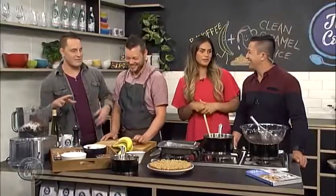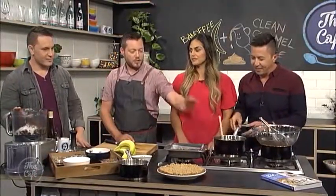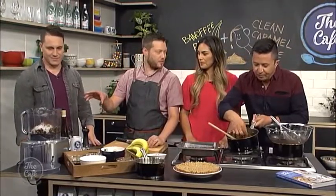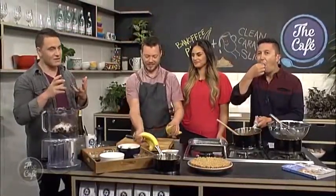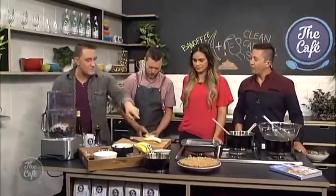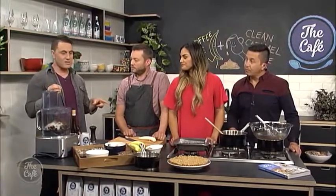Who's the boss when you're in the kitchen — is it you or Jay? I think it depends on what we're making; he likes to be the boss, but really I'm the boss. Most couples in the kitchen fight, but the result is some beautiful treats. Now for the caramel slice base: we've got cacao, desiccated coconut, and more dates — because we're all about dates and natural sweetener. Blend it all together to get a nice consistency similar to the banoffee pie base, then press it into your tray and let it set before adding the next stage.